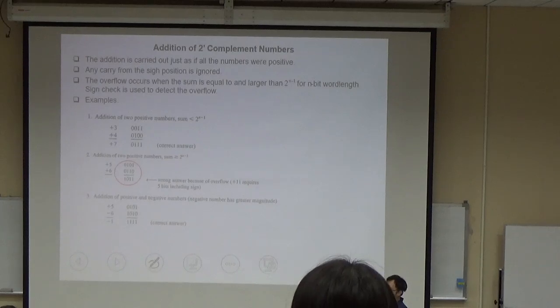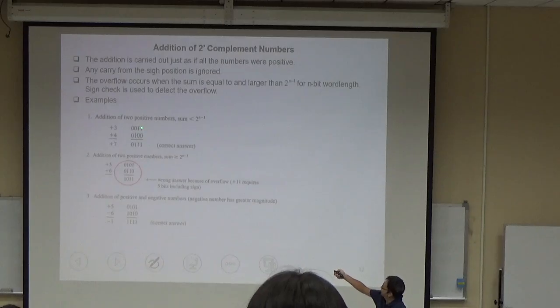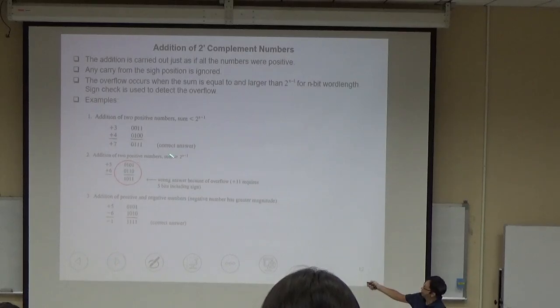Let me just very quickly show how they get it done. 1 plus 0 becomes 1. Okay, we use the table just mentioned. And 1 plus 0 is 1. 0 plus 1 is 1. 0 plus 0 is 0. Okay, so this will be the result. Okay, the result is 7.